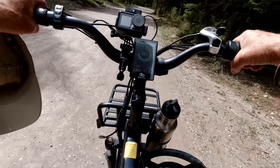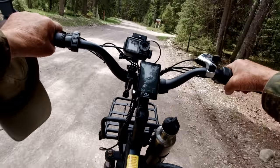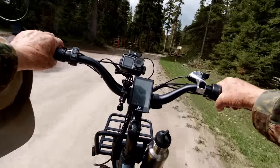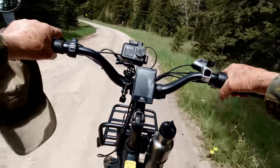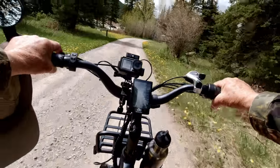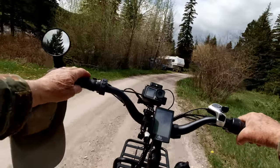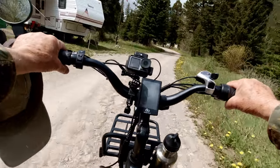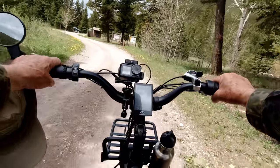I think we're coming up on the National Forest campground here. Dry Wolf campground. I'm guessing that this place is packed, just judging by all the outfits that went driving by us yesterday where we're boondocked. It's a really nice campground though. There's a campsite open on my left back there. We'll go check out the prices for you.